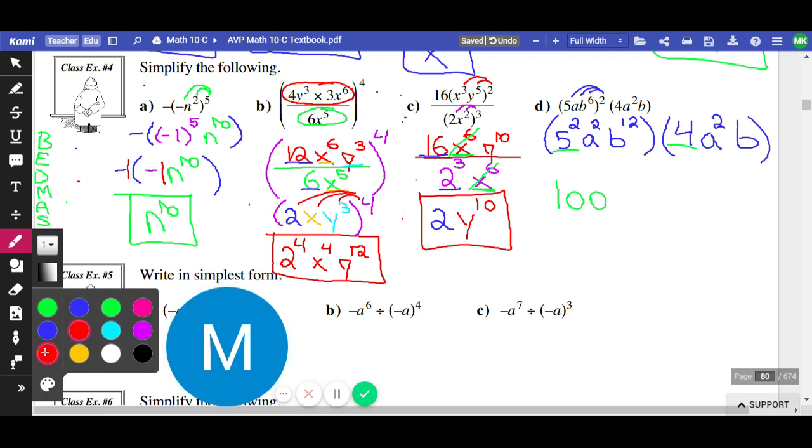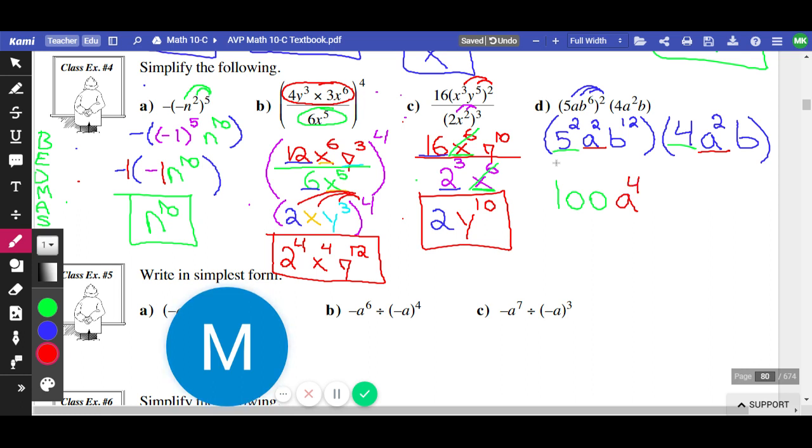You then look at your a's. We have a squared, a squared. They're multiplying together, so what do we do to the exponents? We add them to become 4. On the plus side, if you accidentally multiply them, you also get 4. The last one, we have b to the 12, b to the invisible 1, would be b to the 13. Much bigger questions, not much harder questions if you know what you're doing, right? If you know the order and how to handle each question. The best way to get good at these things is just a lot of practice, honestly.